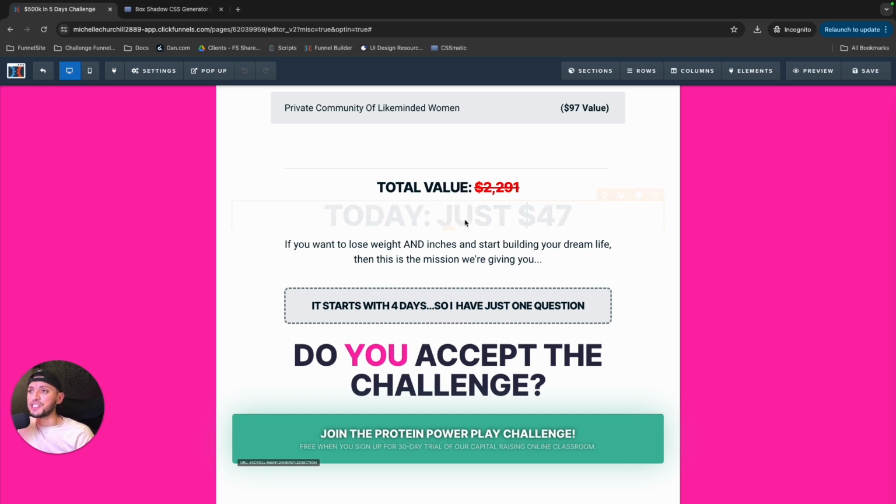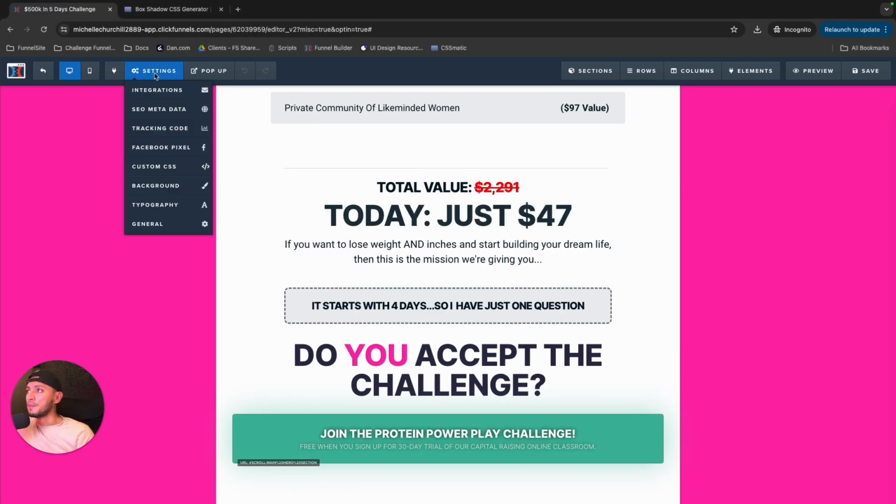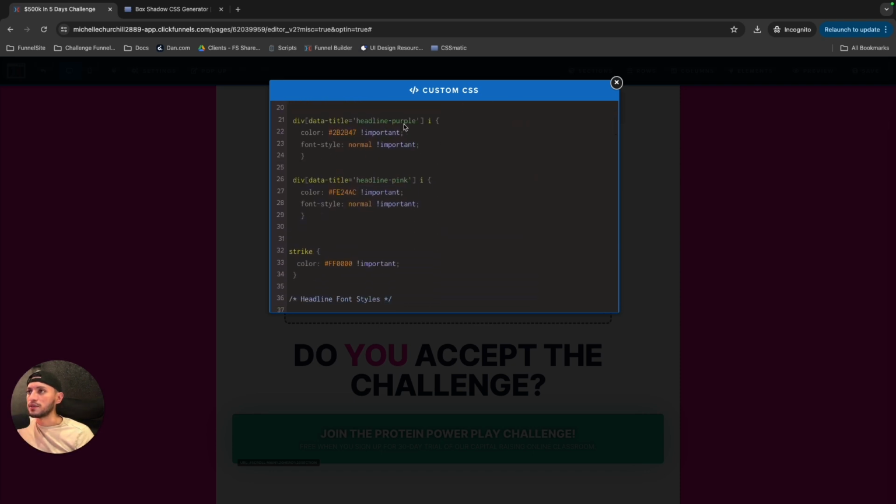But let's just say I want to change this color green. So I'm going to change it to this green here. I'm going to go back over here. I'm going to grab my script. I'm going to come back over here, go to my CSS, and I'm going to jump down here. Now we got purple, pink, and I want to add one more, which is green. And again, guys, you can add as many as you want. I just need these three. So I'm going to specify this.